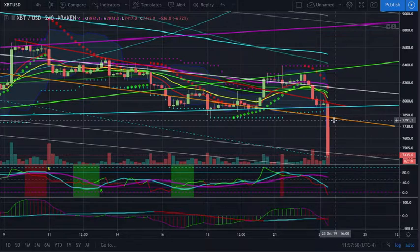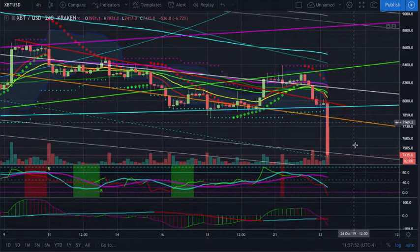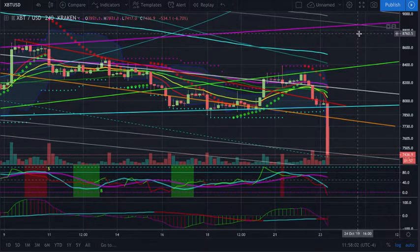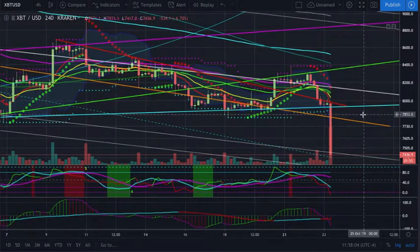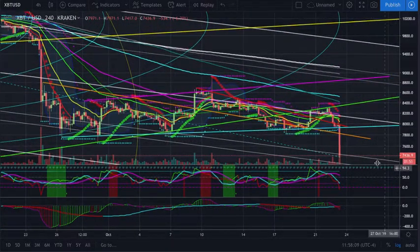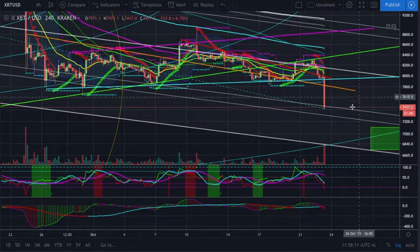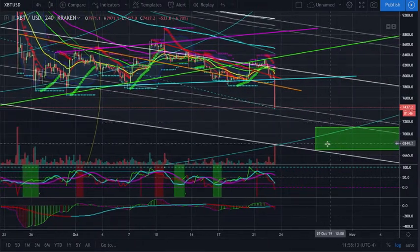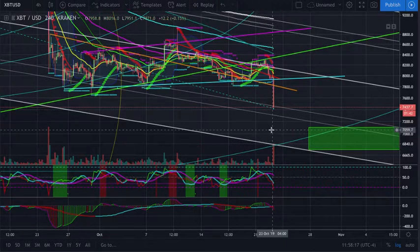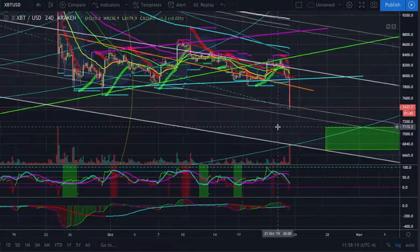So the way this looks, assuming nothing crazy happens in the next 3 minutes and this doesn't all of a sudden get bought back up, when you get a solid red candle sell-off like this and no wick at the bottom, or a solid green move up and no wick at the top, you can expect there to be continuation. What I would expect at this point in time is just like we had discussed previously. We're looking for that fib zone, that fib target. We're looking for the bottom of the channel. We're looking for the fib area right around 7,000. We had talked about that.